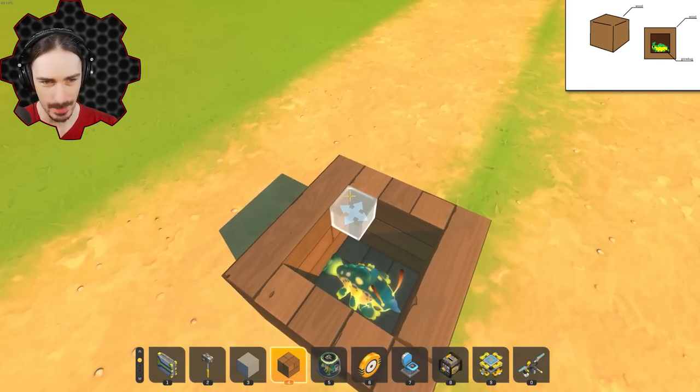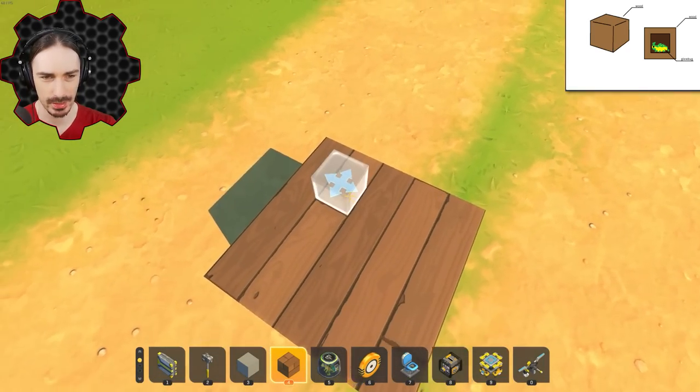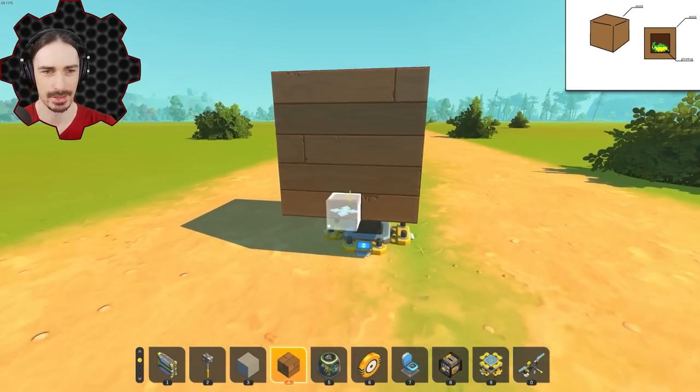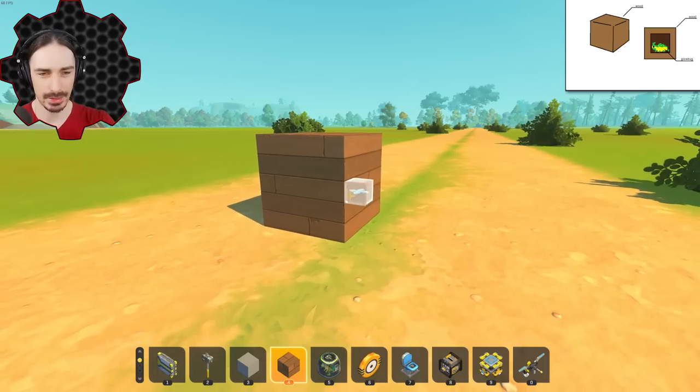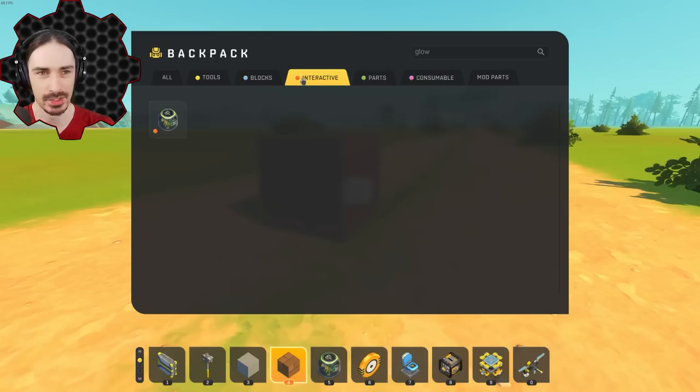Let's go ahead and pop it open. There we go. Oh, that's not exactly a cube, is it? Here, let me give you a little bit more room. Just like that. Now it's a cube. Okay, living box, go. Yeah, maybe we need to give it some motivation.